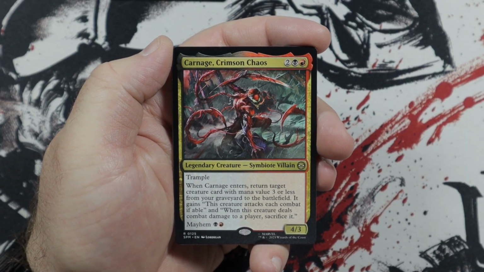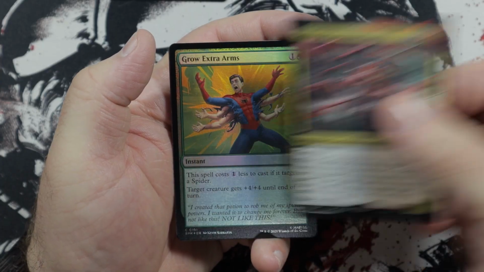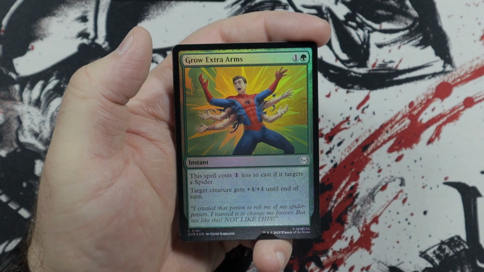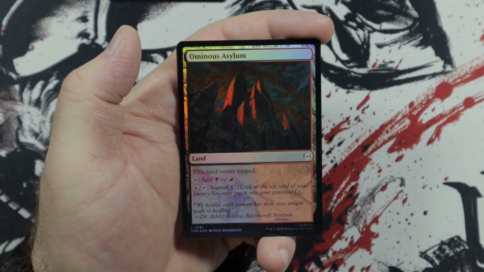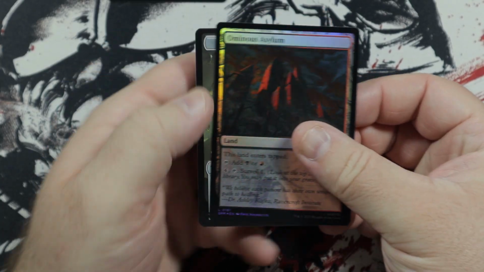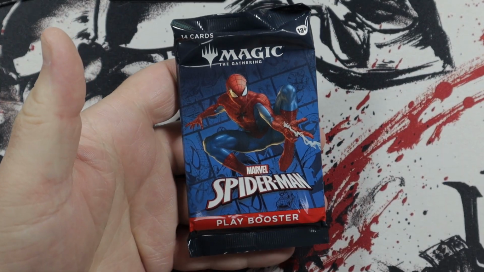With our rare for this pack being Carnage, Crimson Chaos. With our foil being Grow Extra Arms. Followed by a foil land being Ominous Asylum, and a treasure token to finish off this pack. And then last but not least, we have pack 6.